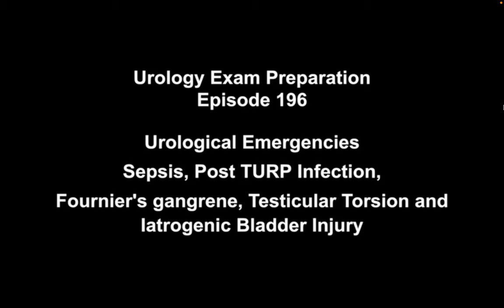Followed by, once I've decompressed the system and I've aspirated about 20, 30 mils or maybe more than that, if I'm able to aspirate more, I will then do a very gentle retrograde study to make sure that I'm in the correct place, in the renal pelvis and the collecting system. Following that, I will reinsert the sensor wire through the ureteric catheter and take the ureteric catheter out and railroad my ureteric stent onto this wire into the renal pelvis. I will confirm the position of the ureteric stent on image intensifier, the top end and the bottom end, followed by inserting a urethral catheter and finishing this procedure.